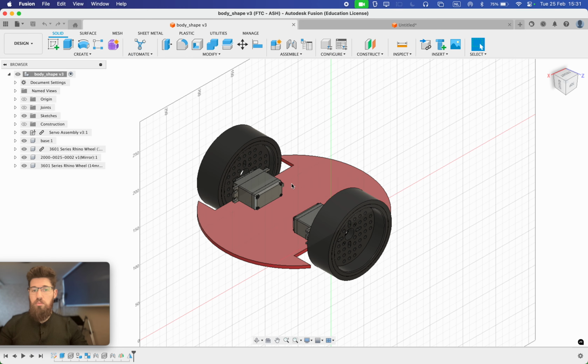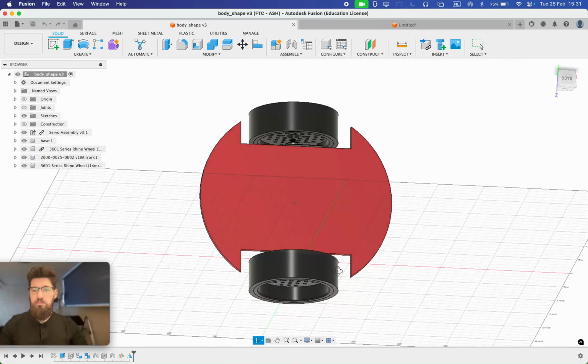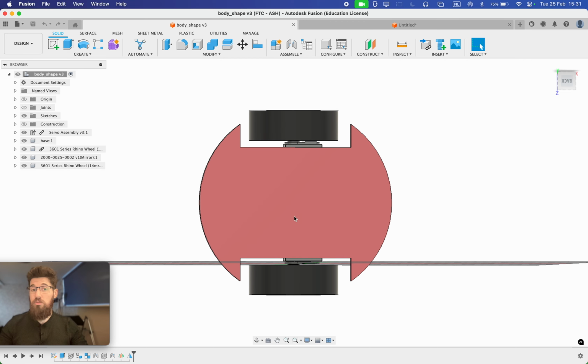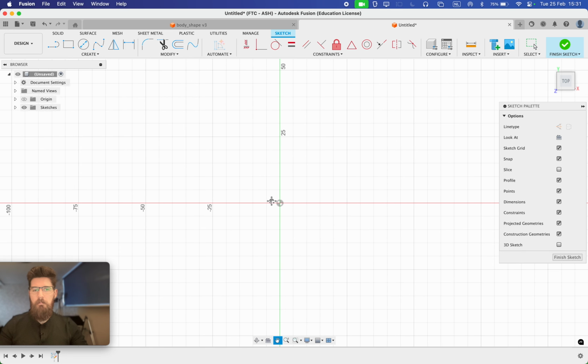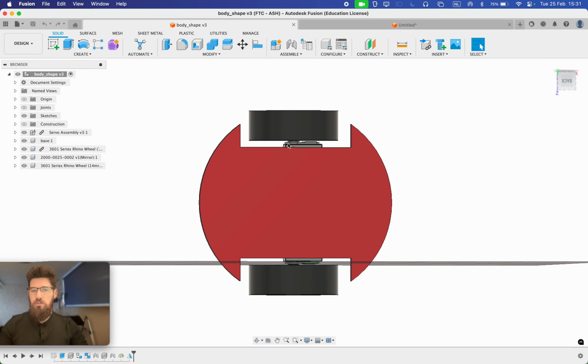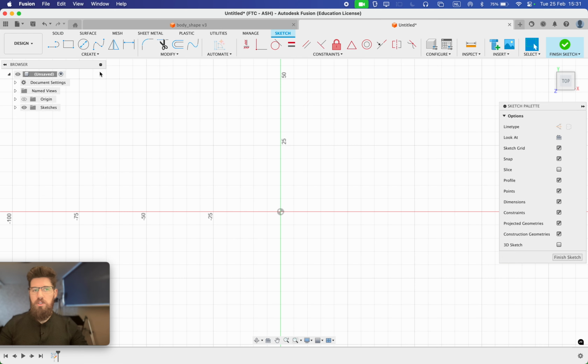And now we're gonna get started building this base model here. So this is the shape we're gonna try to recreate today. And we're gonna do this by using some of those mirror tools that we talked about but haven't had a chance to take a look at yet. So what we're actually gonna do is only draw one corner of this today. And then we're gonna mirror it over to make the other half. And then we'll mirror it over again to make the last half. So let's start by drawing out that corner.